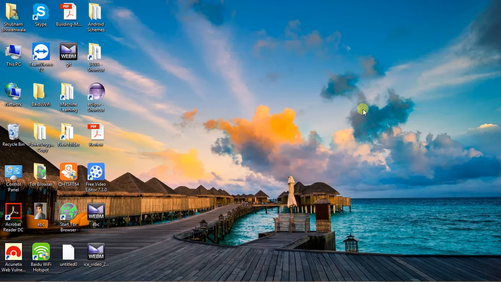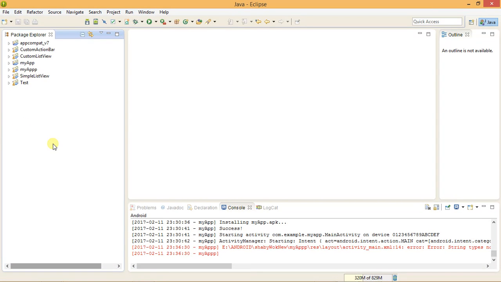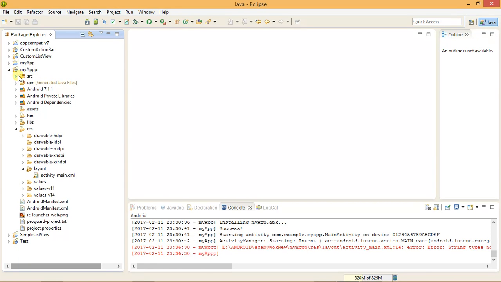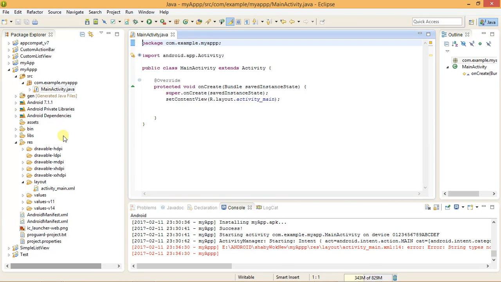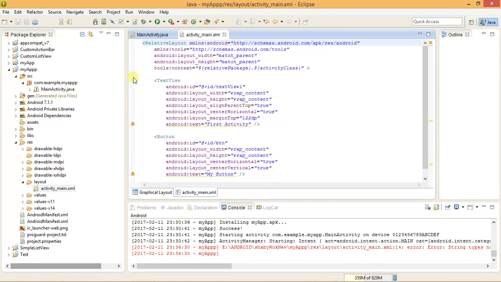Another activity in Android application. We will be using here an Eclipse environment for development. So let us move on to our Eclipse. So first create your Android project as usual and get inside this project. You will get your main activity, open your main activity and your main activity is XML file.